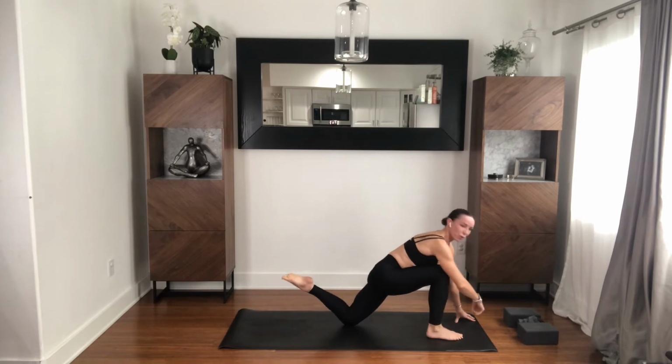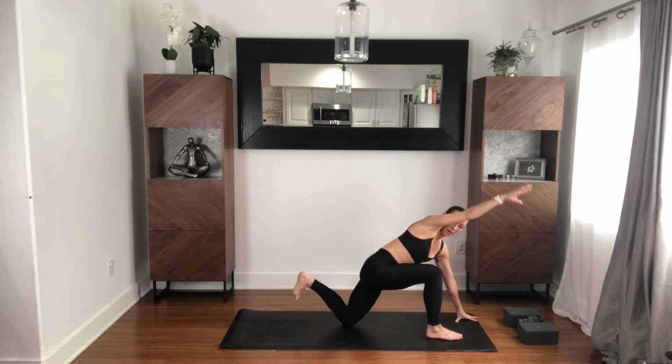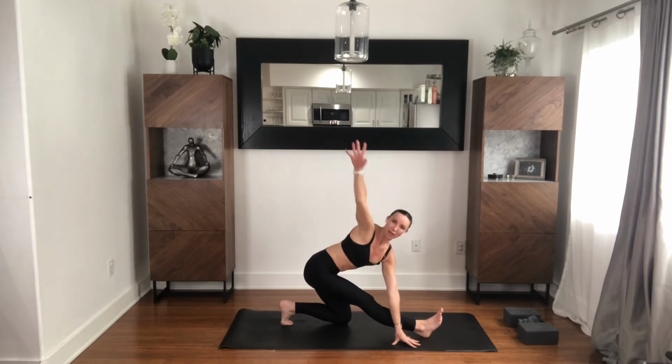Left hand kind of scoots forward a little bit. Option to reach back and find this foot. You don't have to take it. Engage your left glute. Open up the right shoulder. One more breath here. If you have the foot, release it. Tuck the left toes. Shift back, straightening the right leg. Maybe your left hand comes to the outside of your right leg, and then your right hand comes up.